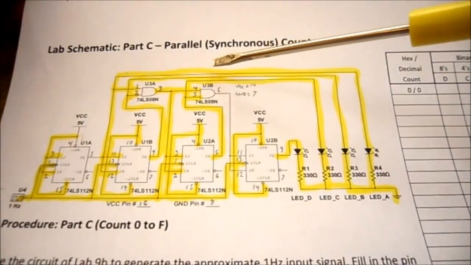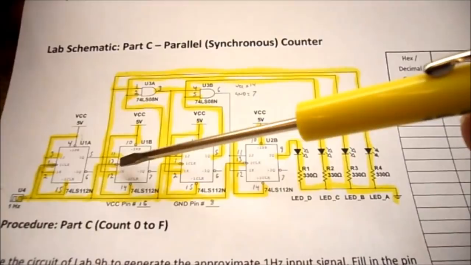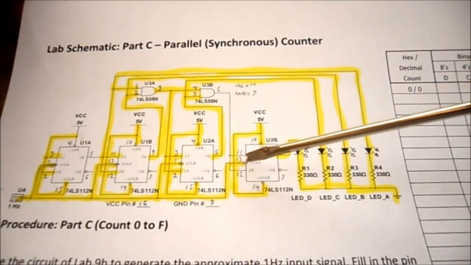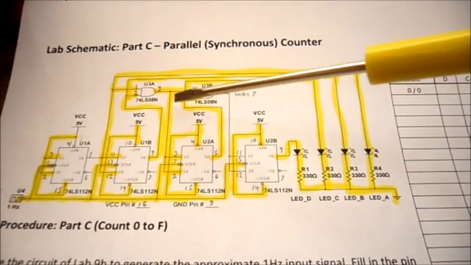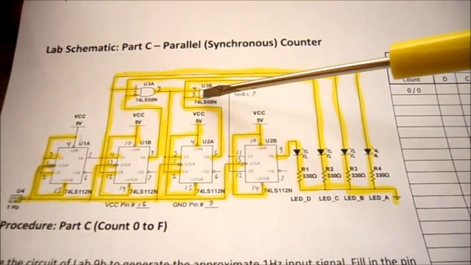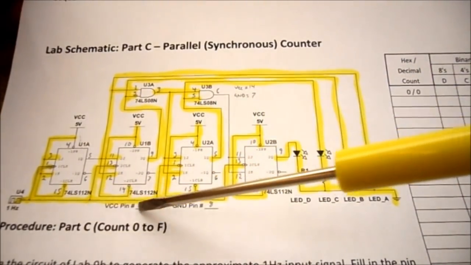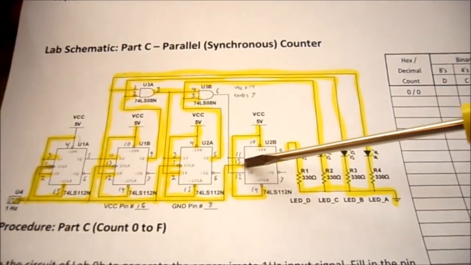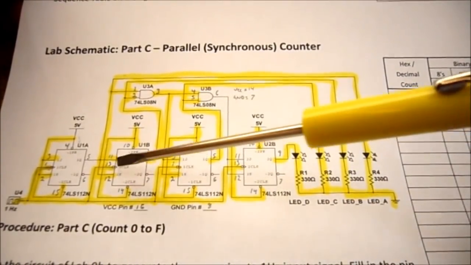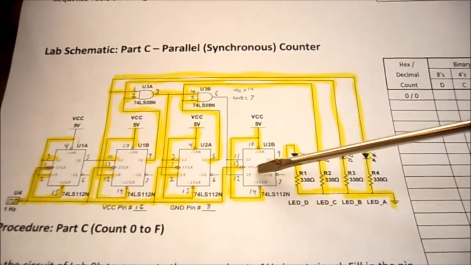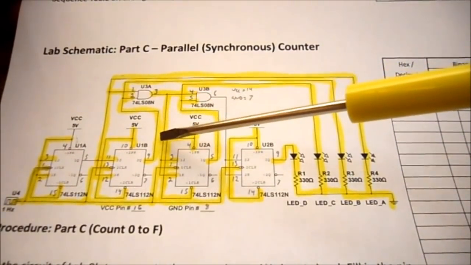So part C of the lab is a fairly complex circuit. Most of the JK flip-flops can be left from the previous circuit, but now we're going to be using these AND gates, and all the clocks get connected together, so there's just one clock going throughout the entire circuit. Now this makes the circuit run a lot faster than the ripple counter. Unfortunately, you need to decode each stage as it goes through.